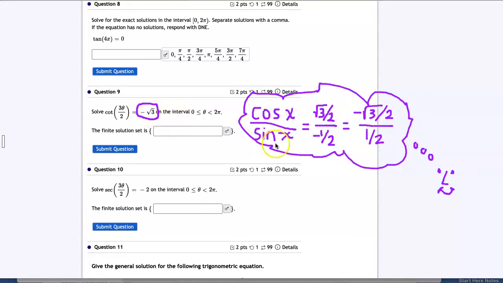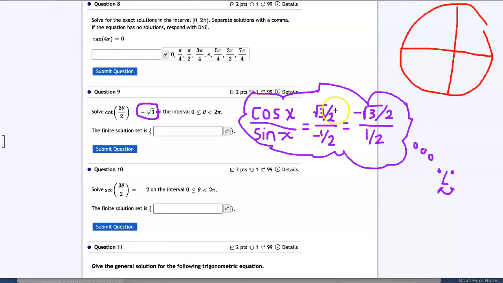So this is how I come up with cotangent values in my head. I just break it into cosine over sine, and then I think about on the unit circle, there are only so many numbers to work with. Which of those number combinations would result in a cotangent value of negative root 3? So now, on to drawing the unit circle. So where do we have a cosine of root 3 over 2 and a sine value of negative 1/2? It would be at this point right here, which is 11 pi over 6.